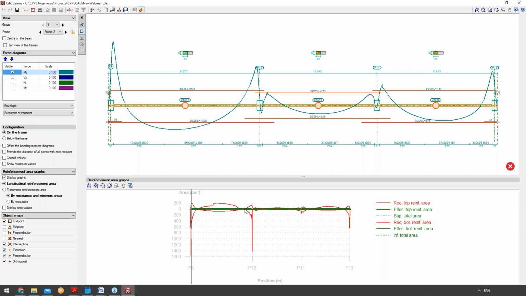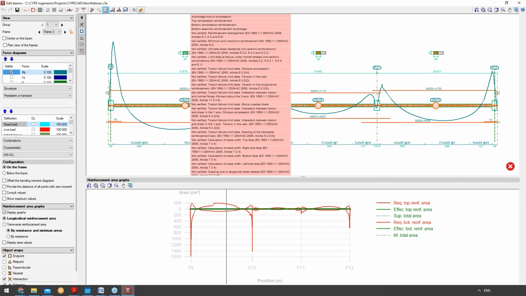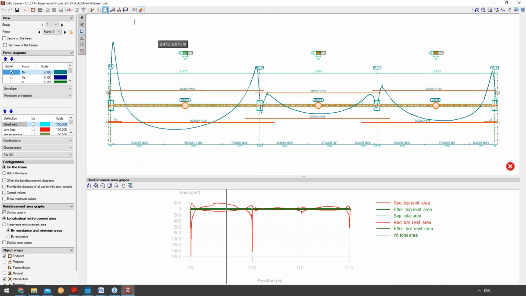and also the required bottom reinforcement area, and also looking at the total area and how this particular beam behaves in relation to the reinforcement that's needed. Now, of course, we have our ULS and SLS checks at the worst point that we can view. You can see here, I can come over here and look at all the different errors. I can, of course, find these errors at a certain point. So if I had particular sections, I can move about and find specific locations for that joint.